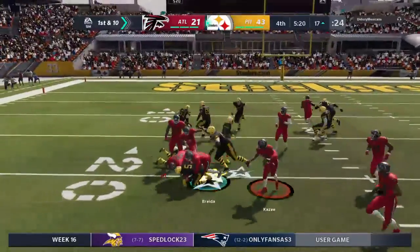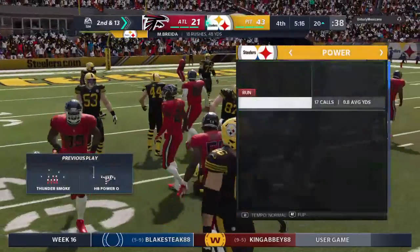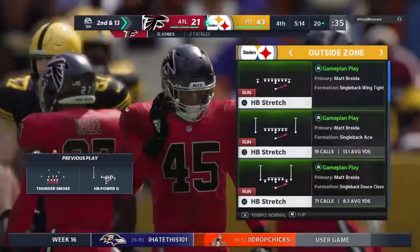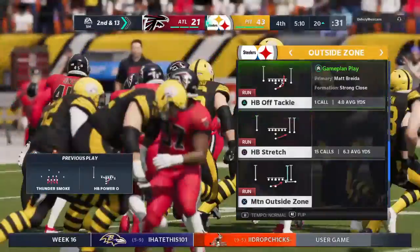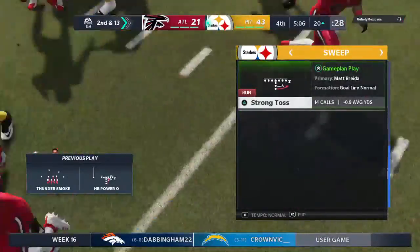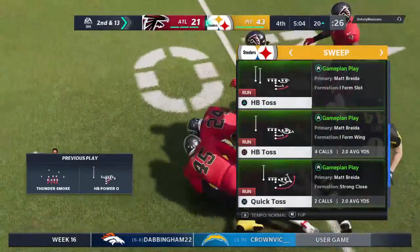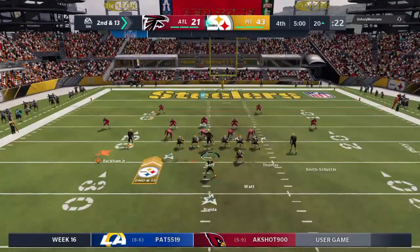They run with Breida, and they go the wrong way here. Knocked back to the 20. A loss of a full 3 yards, and now it's 2nd down. Brandon, it's clearly a running situation when you're up in the 4th quarter. They're going to have to stack the box and make it difficult for them to move the ball. Made it very difficult right there. Now they need to repeat that effort. Yeah, bring 7, 8, 9, whatever it's going to take to slow them down.